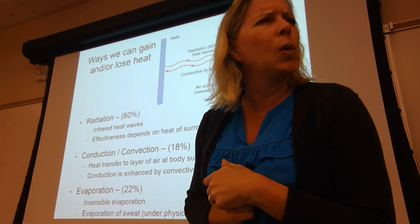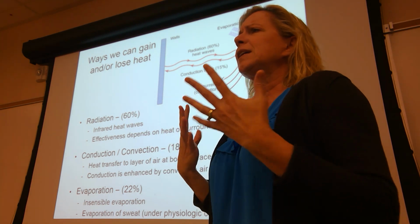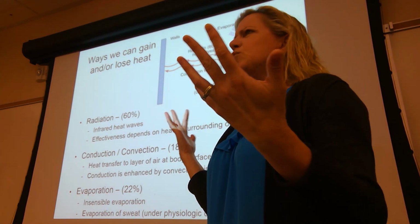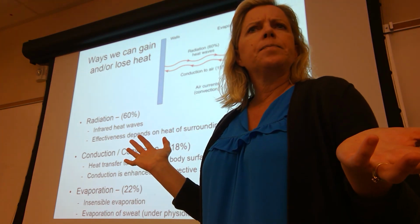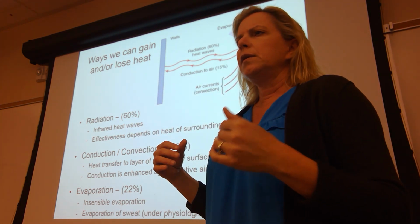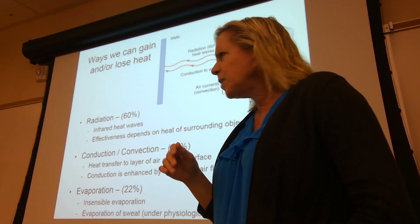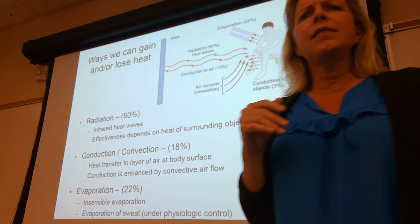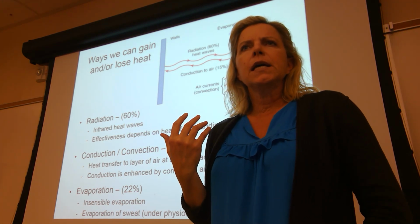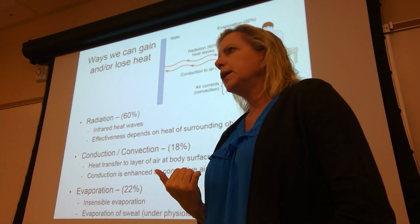But there are questions in your homework packet, for example, I think it's number 91. And the question says, if a person is in an environment of high heat and high humidity, which of the following would be true, or something like that. And most of the answer choices are ways that they would lose heat. Then there's a nonsensical answer choice, like move to Florida or something like that. Yeah, it's number 91. And then if we stop and think about it, if they're in high heat and high humidity, they wouldn't necessarily be losing heat. They might be gaining heat.